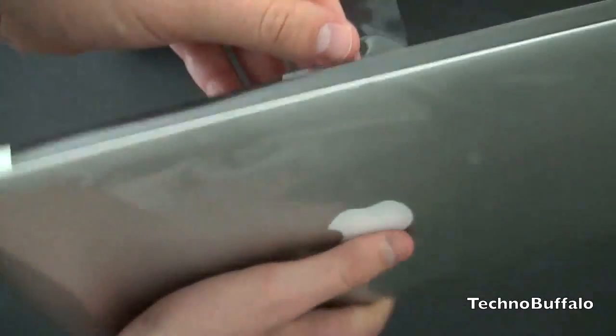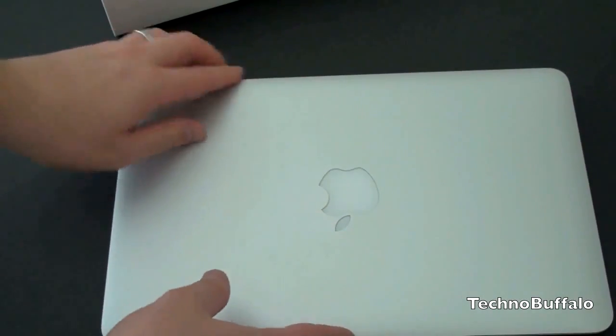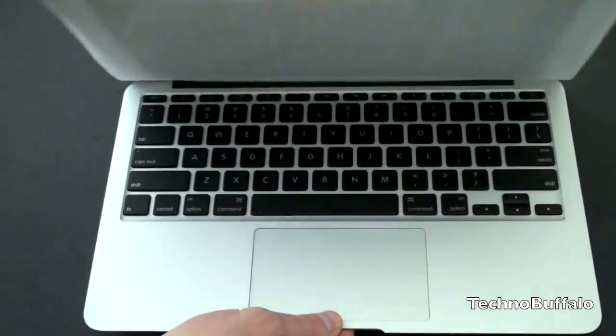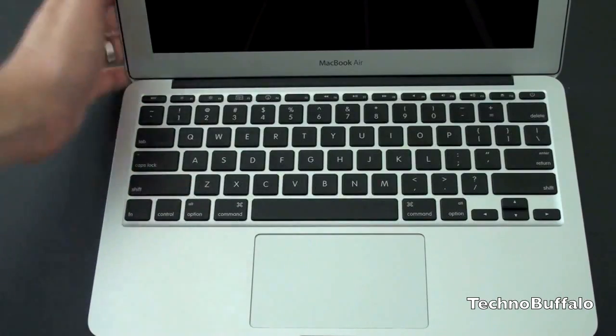Let's go ahead and peel off the plastic. Always sort of fun to do. Alright, so here it is. It does have a full-size keyboard for an 11.6-inch laptop. Let's go ahead and open it up. And there it is. And a little bit interestingly enough, the keyboard actually extends out past the screen.